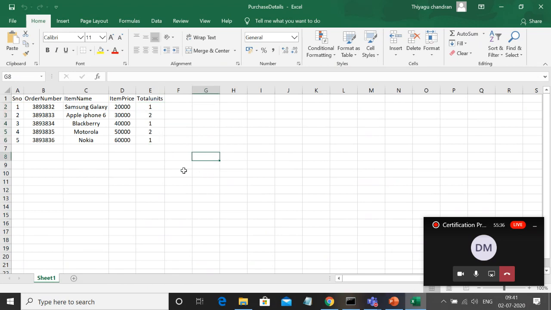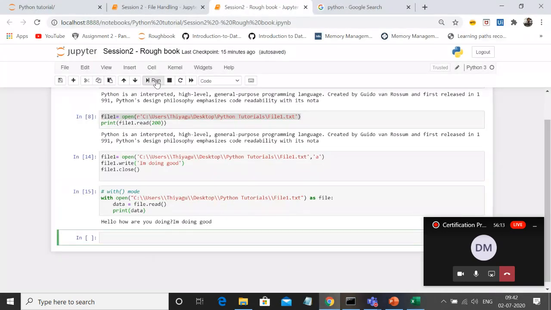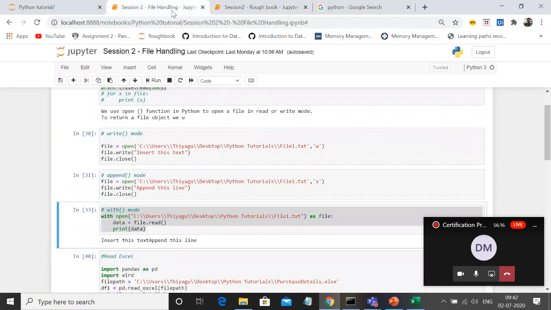So this is a very basic example. I've given you a very layman example so that you'll have a better understanding. But when you work in a real-time project, the content will be a little complex and huge, and the requirements you might get might also be huge. Whenever you work on an advanced project where you want to create larger frameworks, reading contents from an Excel file is going to be very critical. So this is one of the basic examples I want to show you, so let's see how to extract the content of this Excel file.